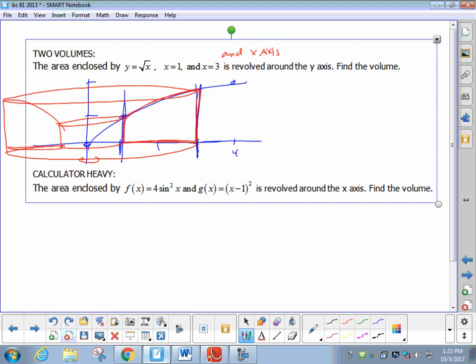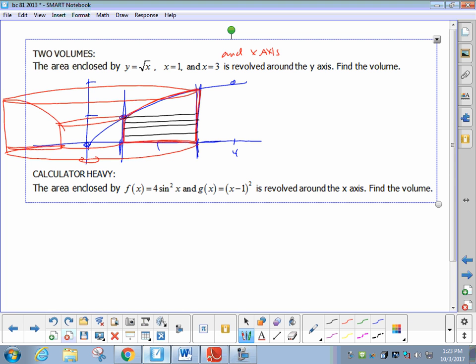All right. So what's the complication? Well, look at that red region. If I were to draw slices, if I'm going around the y-axis, am I going to be using y or x kind of slices? Y. The y slices are this way because, I know it feels like that's horizontal, it should be x, but it's really the thickness that's dy. That's what makes it the y slice, all right?